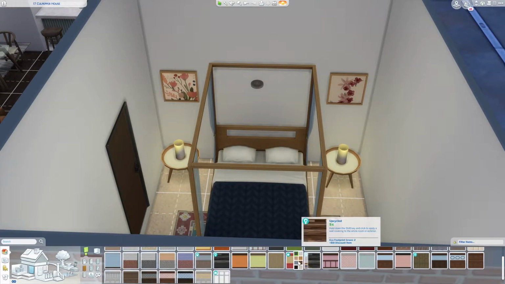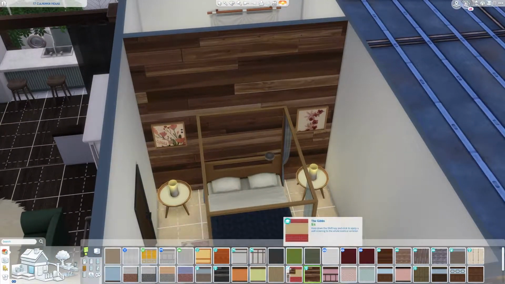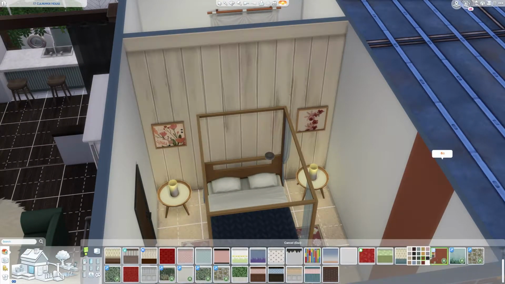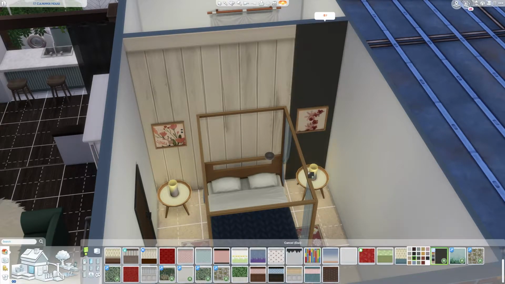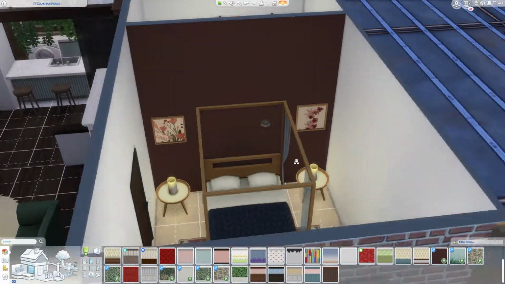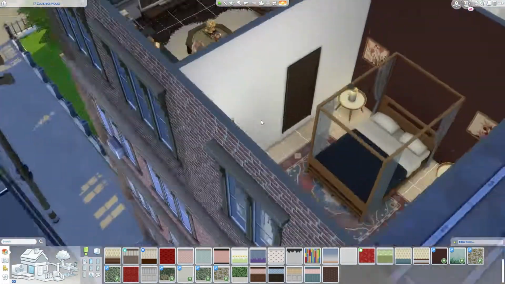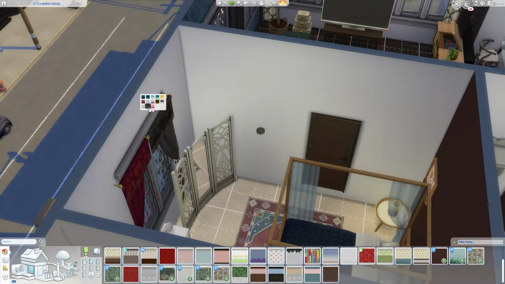I tried to do something with a feature wall just to give it something else as well. I went for a block colour in the end, just that darker sort of burgundy colour, because I think it matched the pictures a little bit. It sort of tied in with the pictures.